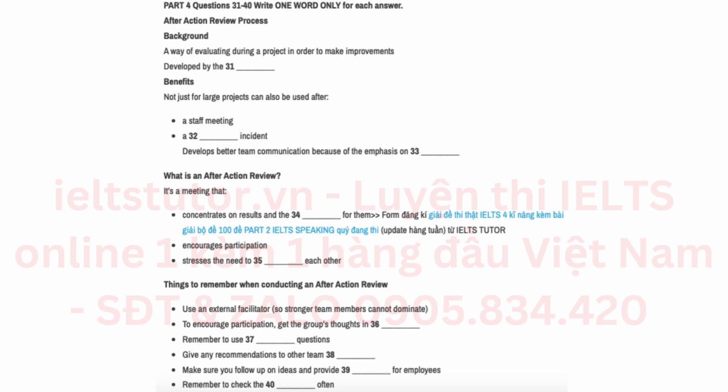Another key element is to be aware of the type of questions you ask. In order to make sure that participants don't search for what they think is the perfect answer, always ask open questions. For example, what would you do differently next time? Ensure that every member of the team has the chance to speak.